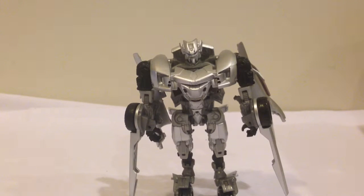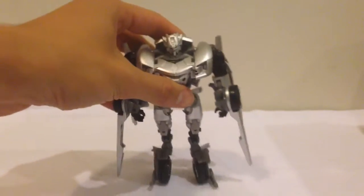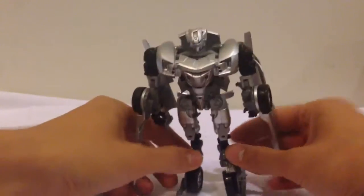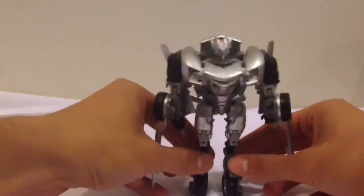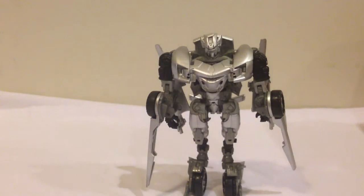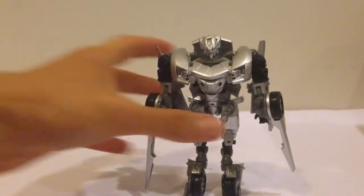Here we have Sideswipe opened up and out of packaging. I'm a little upset because what is a ridiculously cool looking figure is ruined by something pretty silly, and that is his legs. They decided to give him wheels for legs, which is really clever because it means he can't stand all that well. You can flip those down, but they do absolutely nothing. A real shame. You can get him to balance, but I think they could have done something a little bit better than what they've given us there.